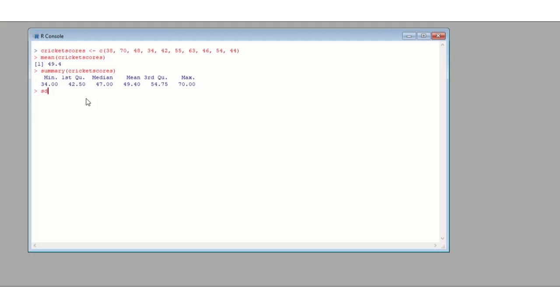If we want to find the standard deviation for the mean, we put in SD, and the standard deviation just tells us the average variation we get from the mean. Okay, so the average distance data points are from the mean, and that's 11.1 here, 11.2 if we're rounding up, I'm sure it should be.